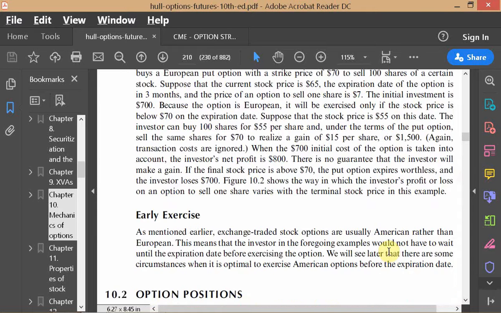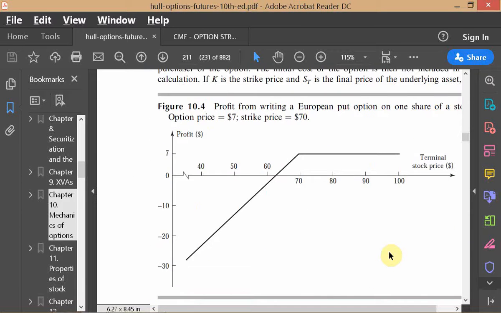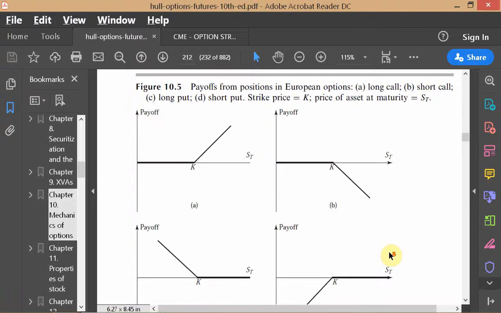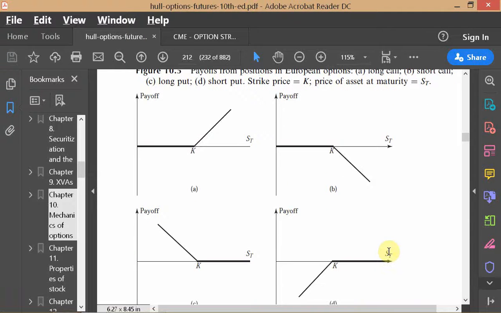You'll see there are some payoff diagrams below. These are payoff diagrams, because you'll notice they don't have that part below or above the zero line, because the premiums are not being reflected in the payoff diagrams. The payoff is like a gross profit, and profit is like a net profit. You can think of it that way. So the payoff has been adjusted by the premium to give you the profit. That's the basic concept, which we already covered.